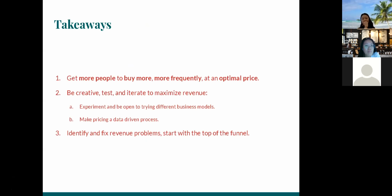You want to get more people to buy more frequently, and at the right price. That single sentence is all you're doing to optimize revenue, right? Of course, be creative, test, and iterate. And don't be afraid to adjust not only your techniques or what you're offering, but your actual product or service itself. Like I mentioned, sometimes you might have to escalate this to your CEO or whoever's higher above you, but you want to make sure that you have the freedom to test and experiment, because sales reps are the ones who really understand the customers best.